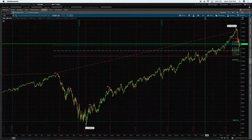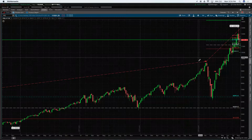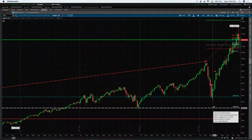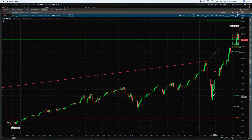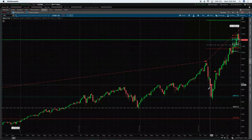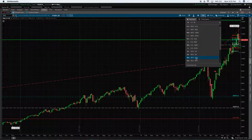Now the Nasdaq isn't too different. However, it did complete a target. So there is a very large high-to-high extension that traded the 38.2 here. Did not dip into the 50. That shows how aggressive this move was. It traded the 38.2 when we had the pandemic basically come out, and we have just rallied off of this level. I mean, you're talking about nearly doubling this 38.2 entry, right, in a matter of months, which is just insane. And you can see I already have a few arrows here. That's how aggressive the Nasdaq has been.